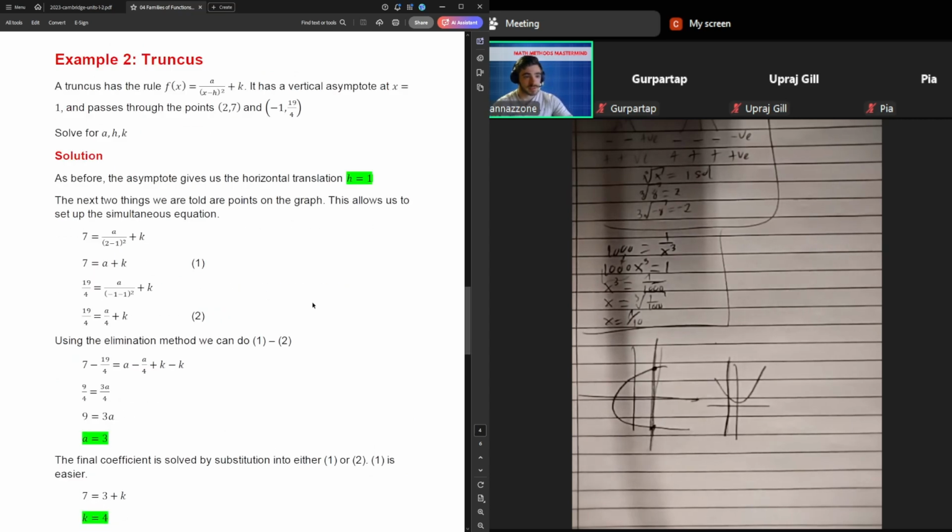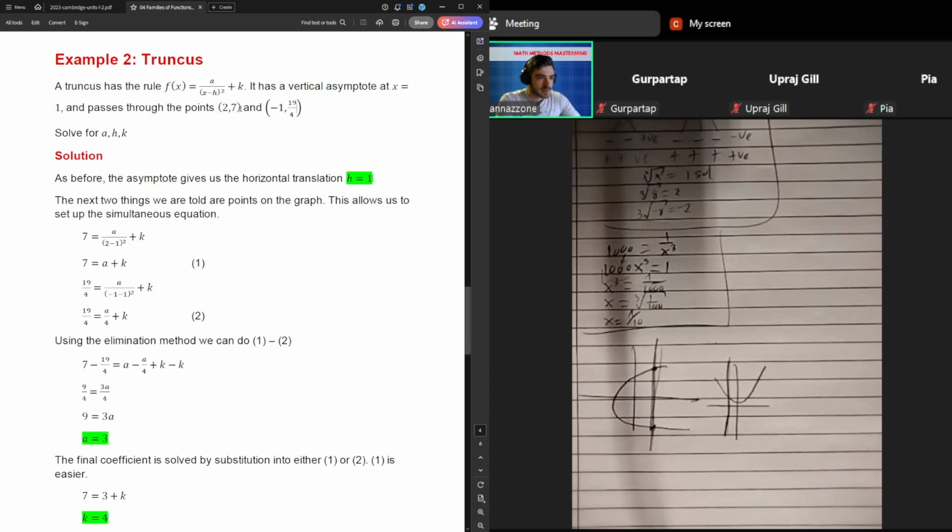Next up, truncus. Very similar. In fact, it could be identical to how you handle the hyperbola, because truncus also has vertical and horizontal asymptotes, and those are determined by the exact same terms. So to make it a little bit different, I've only given you the vertical asymptote, and I've given you 2 additional points. Now, the information that you're given will depend from question to question. You're not guaranteed to get asymptote information or just point information. We're just going through a few different examples of what could be presented.